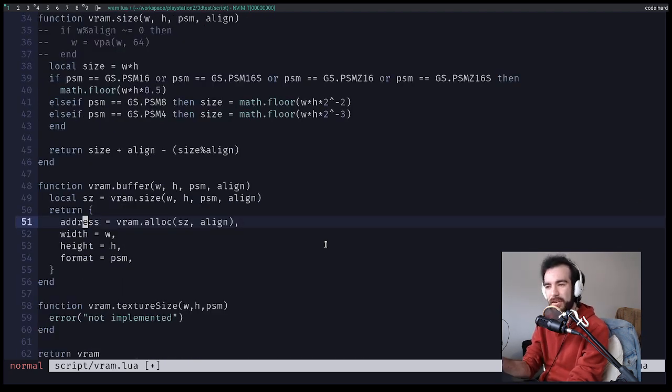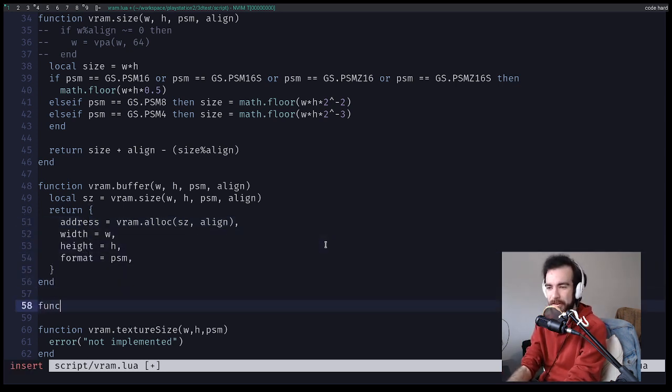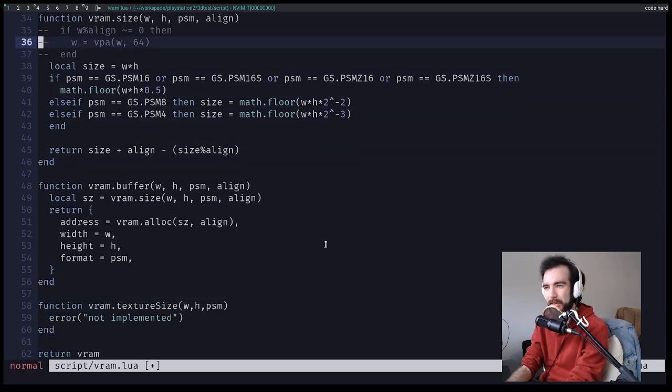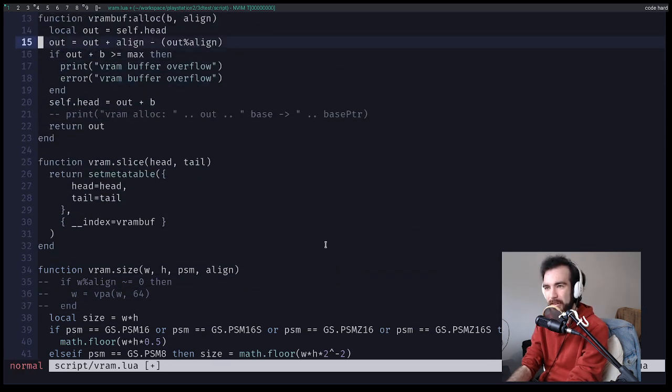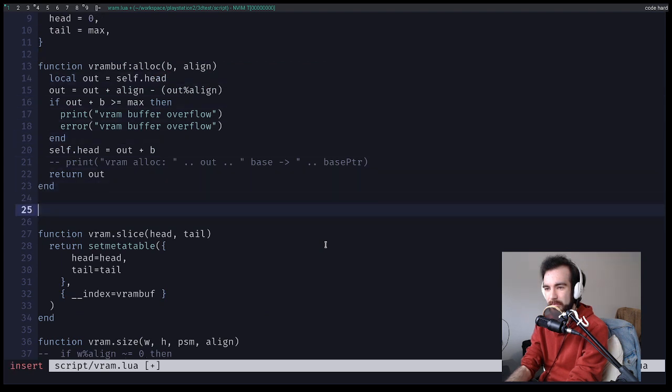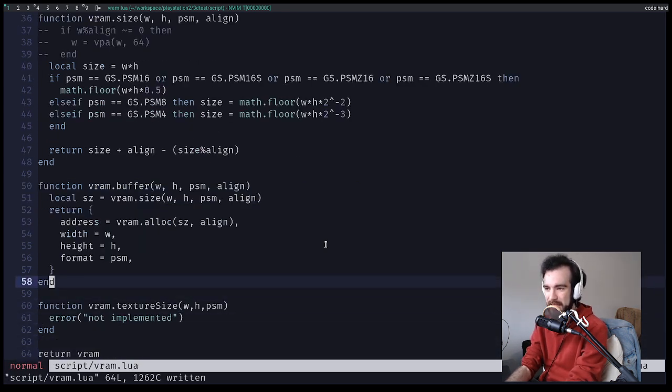Okay, so we just need a frame buffer abstraction, right? Function, VRAM. Or do we put it in VRAM buff? Let's put it in VRAM buff. Let's go. Which has a width, which has a height, which has a PSM, and it has an alignment.